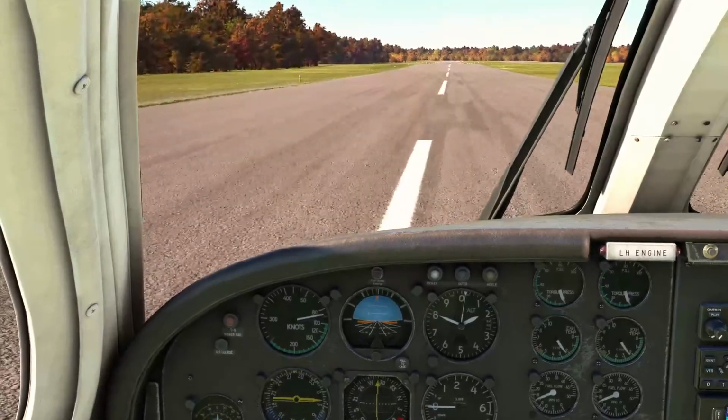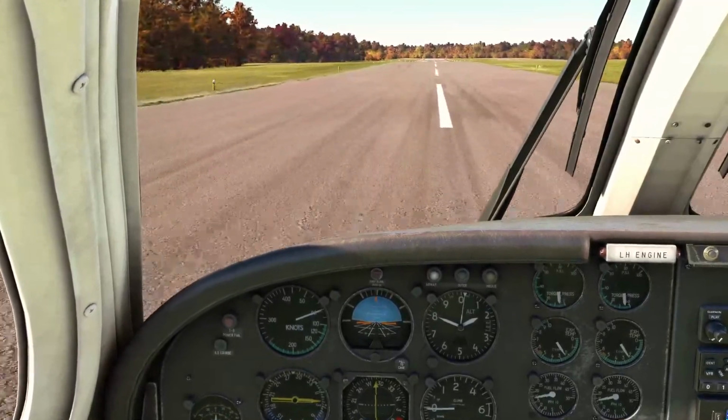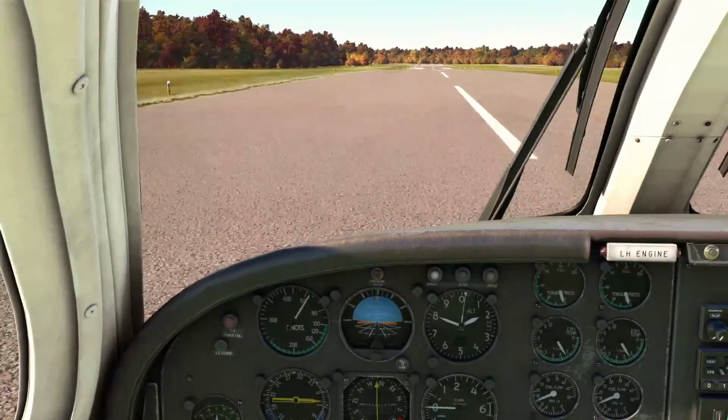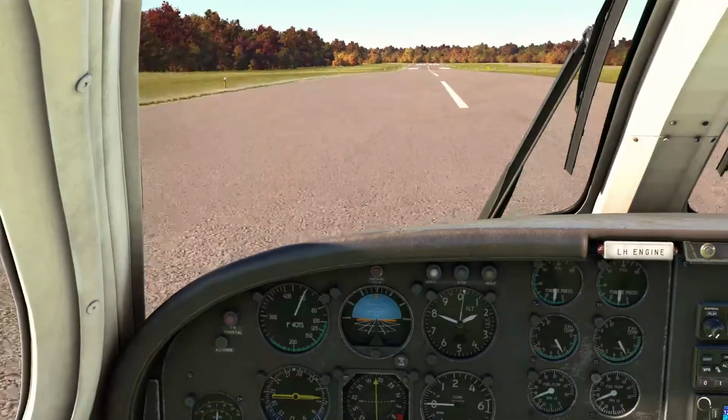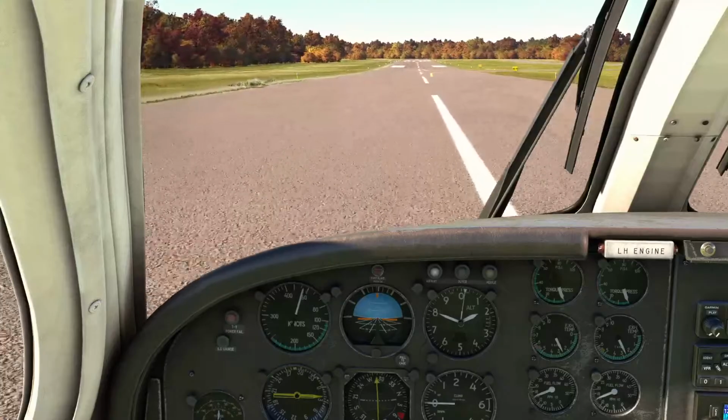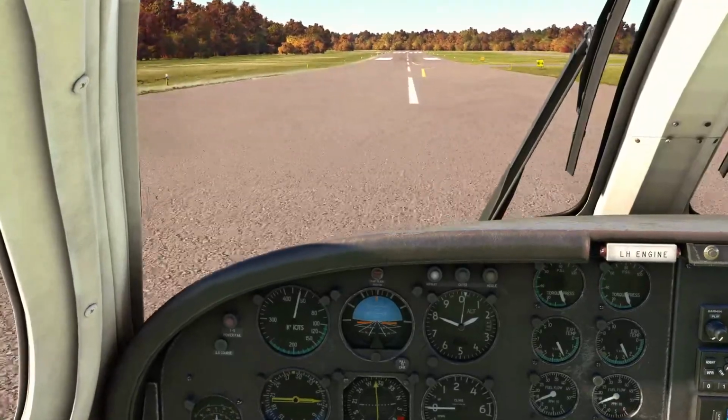That was a hard landing. Reverse. It stops pretty quickly. Yeah, I got to work on my landings in this airplane. It's really slippery.